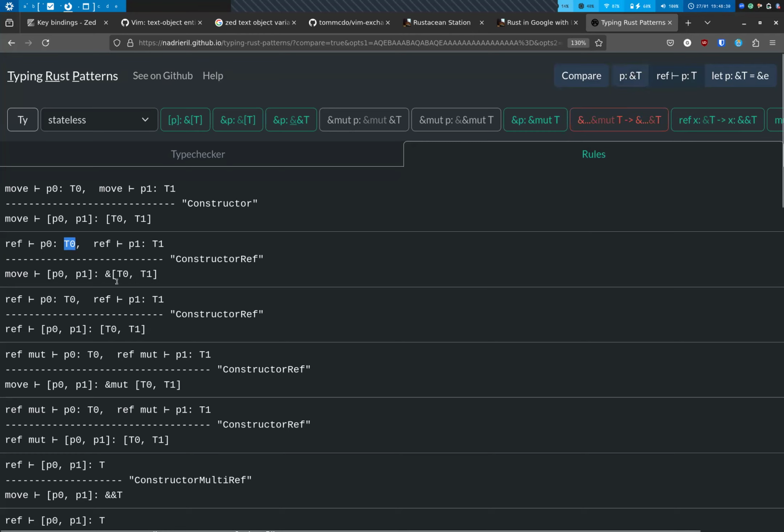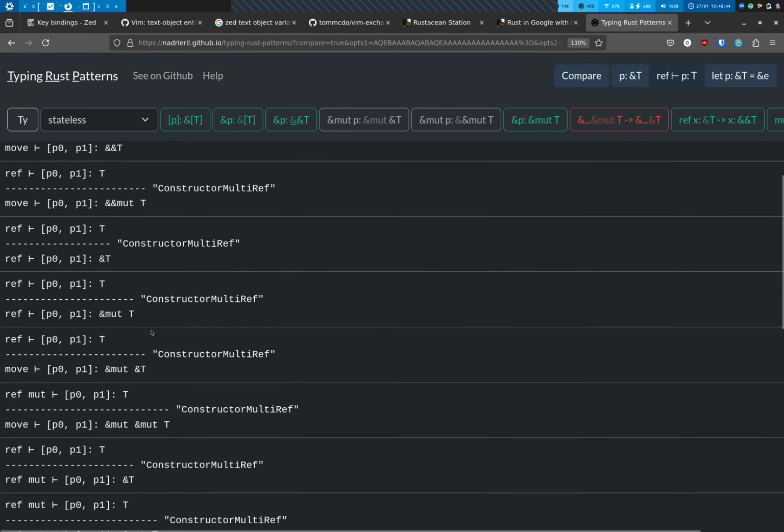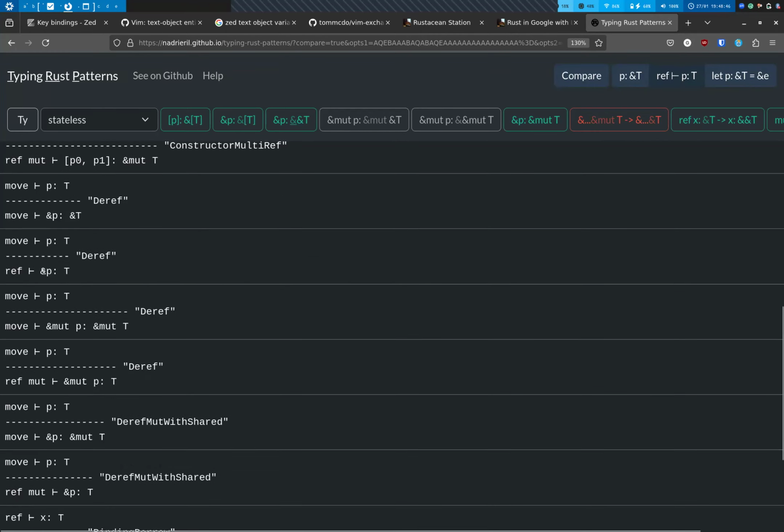So in the stateless proposal, the type in memory is not changed. We're still matching against T0, but we remember the ref here. And then when we have an ampersand pattern and there's a ref binding mode, it will eat it. So this is a more complicated way of expressing what is neatly expressed in this view.